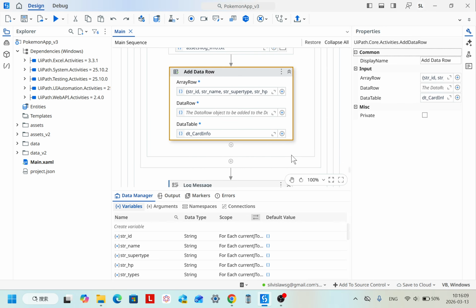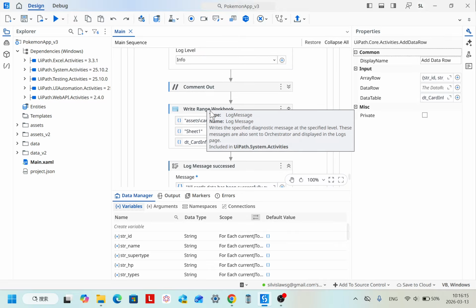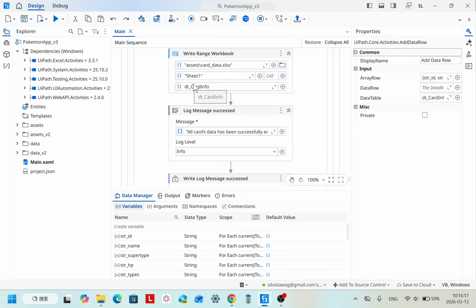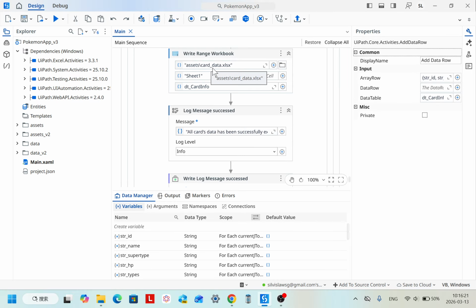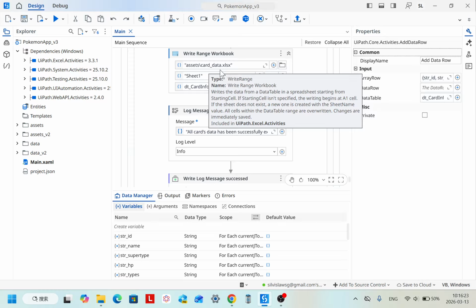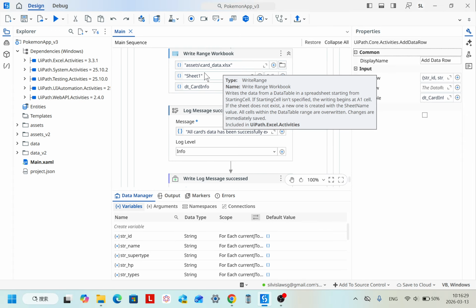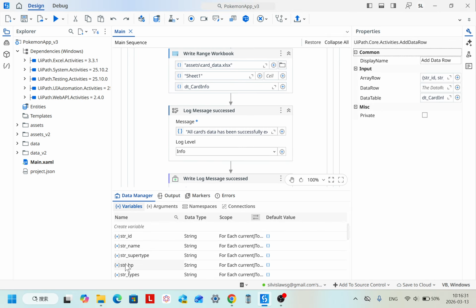You remember in the beginning, I predefined the data table. Then write that data table into this Excel file. Yeah, that's how it's running from the beginning.